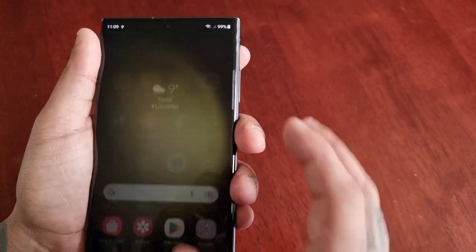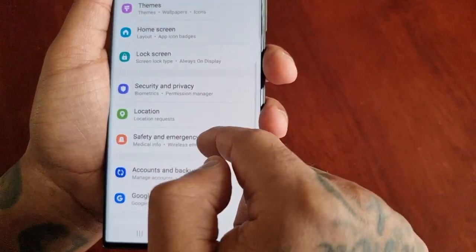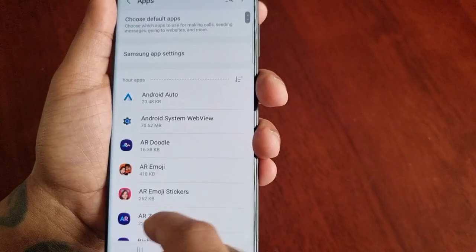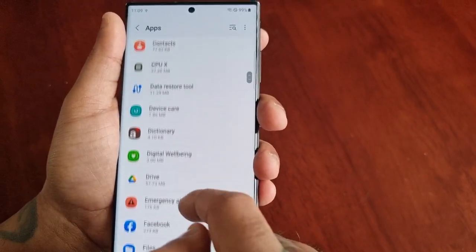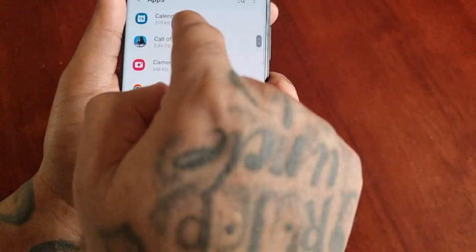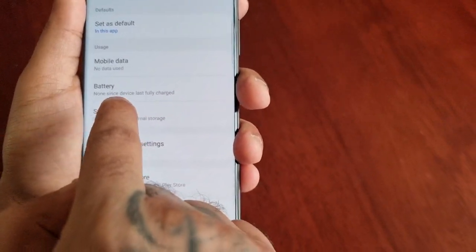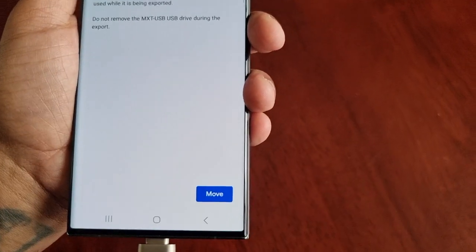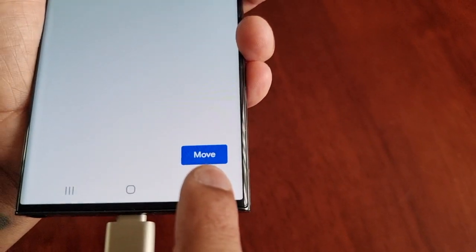Also, if you go into settings and apps, you can just go through your applications and see which apps you want to move over to the micro SD card. So, for example, if you want to move Call of Duty, you would simply go to Call of Duty, storage, change, and then choose the SD card option and then select move.